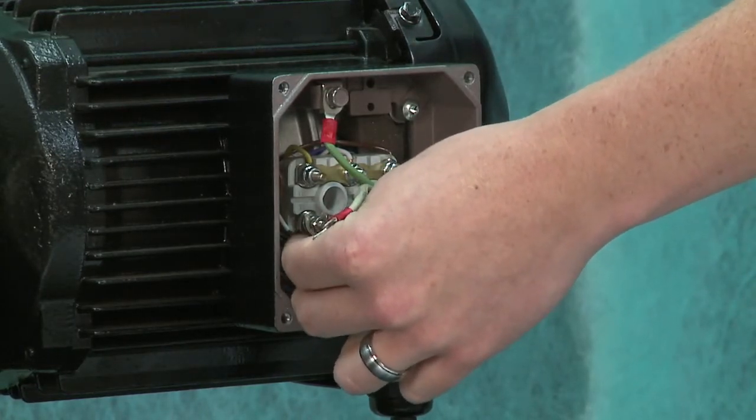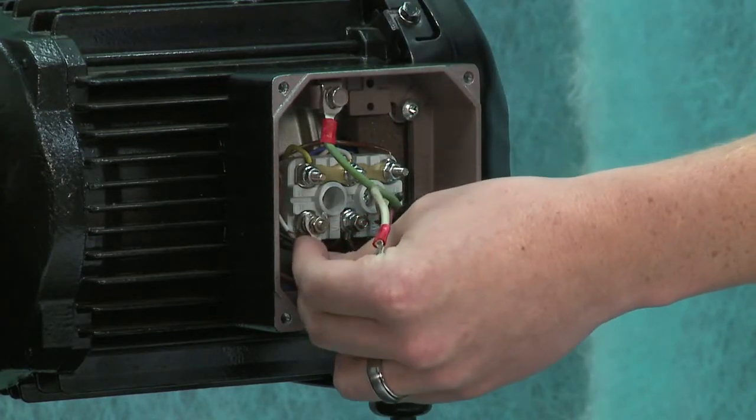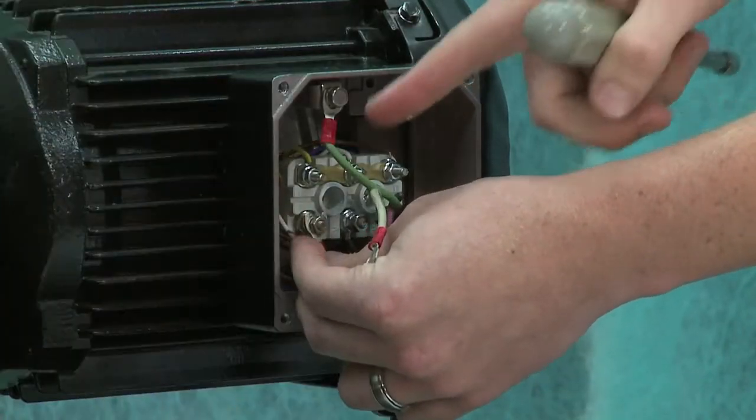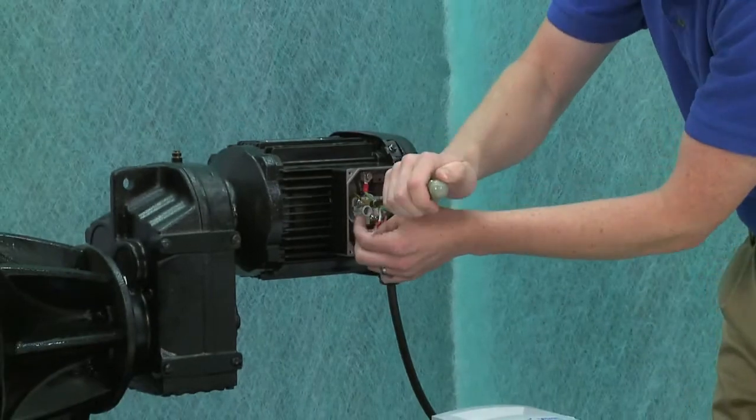We're going to hook up the U, red to U on the VFD, and then likewise going along. Okay, so just from left to right, follow the same color format from the motor as well as the VFD. And they'll be labeled the UVW, UVW on the VFD as well. Okay, good.